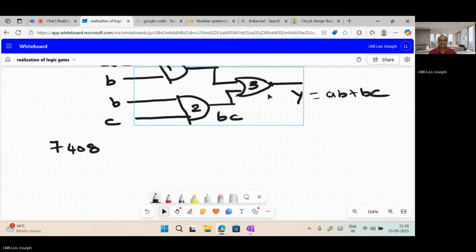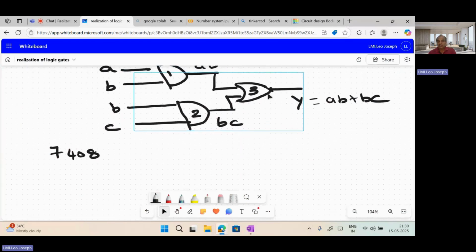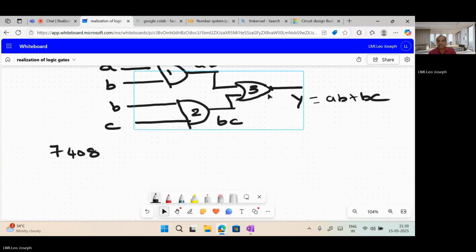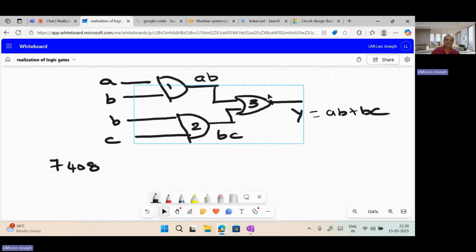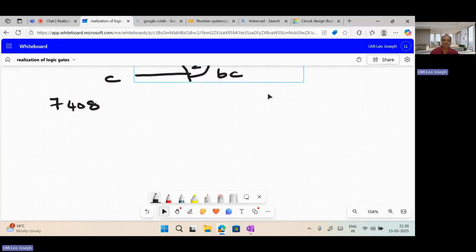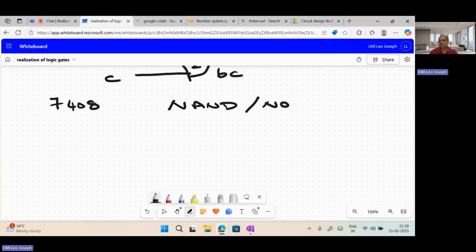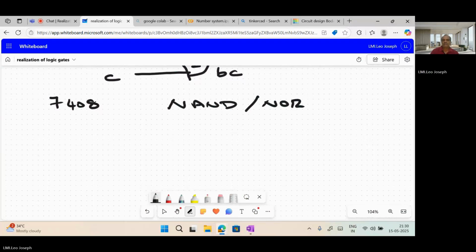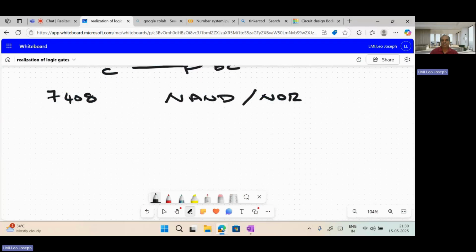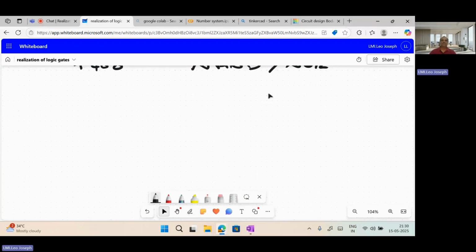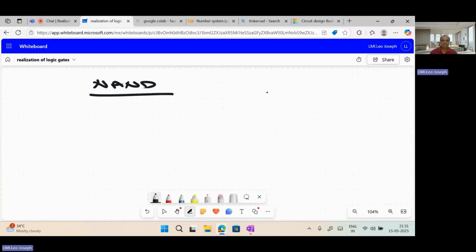So after realization, what magic is our main game. Realization is possible by using two gates. You can realize completely by using NAND or NOR, since these two are called universal gates. First we will see what is meant by NAND realization and what steps you have to follow. First I will tell the steps and then you can do the realization.